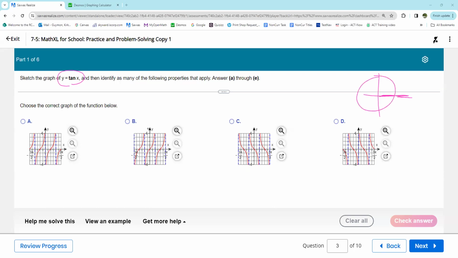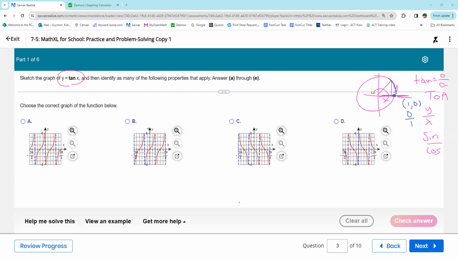You start out here. Tangent is opposite over adjacent. So if you're going around here, positive rotation, in the triangle the opposite is the y side and the adjacent is the x side. So y over x could also be sine over cosine. And if we start at 0 there, what is the y over the x? Right here, remember this is (1, 0), so 0 over 1.